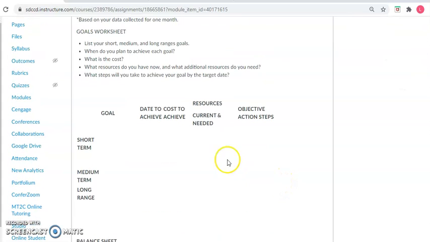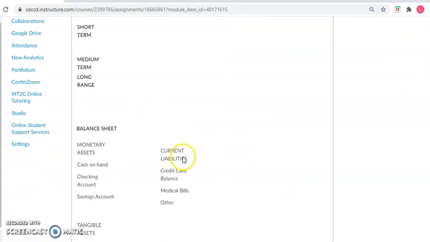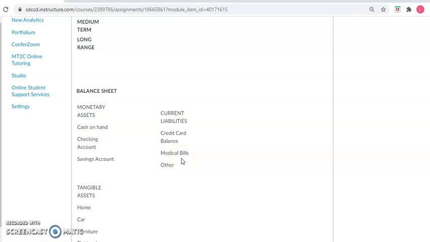Now, I've given you a little bit of a cheat sheet down here on what a balance sheet looks like. Your textbook, that Cengage book, if you go in and look at the appendix, they have really great examples. You can find examples online, but I've given you some starter worksheets. You can use those. You can find samples online.